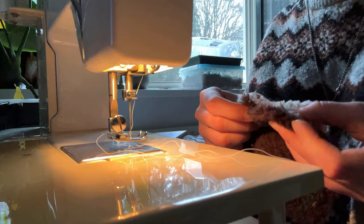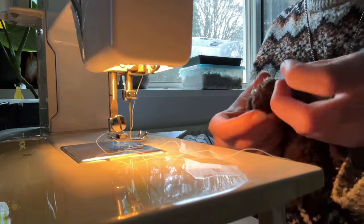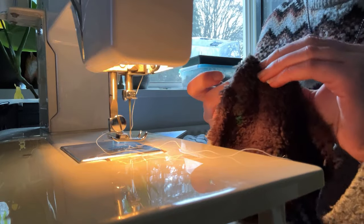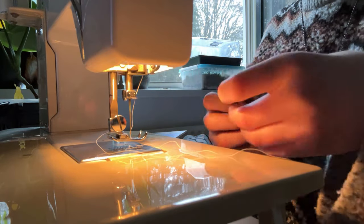And if you've done everything right, these two should line up. So again, find this point, that point, and just sew it.